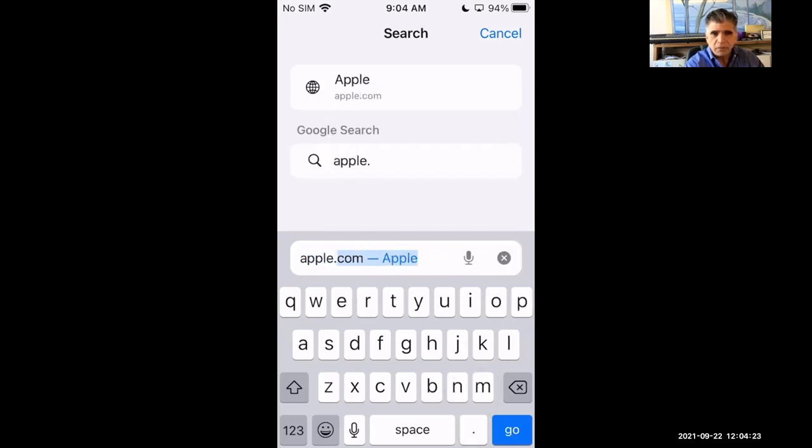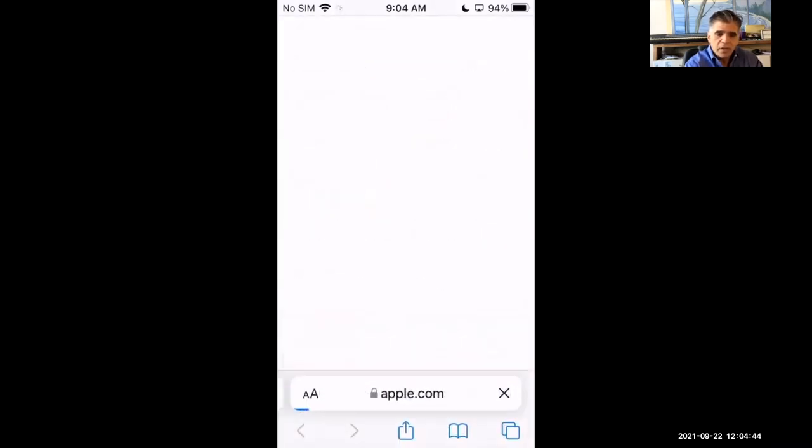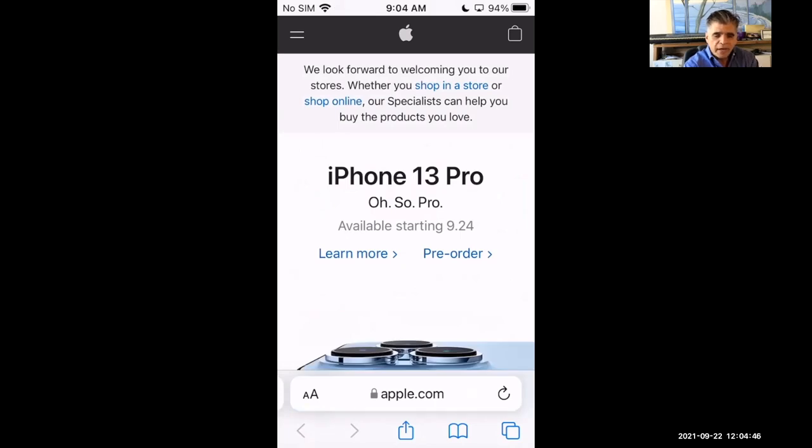Okay, so you notice I don't finish typing here. If they've got it right, I can just hit go. If there's some choices up here that are different, I could have just tapped one of these two. If I want to do a Google search, I could just tap here, but I would have just hit the go button down at the bottom because it's close to where I was typing. So let's go.